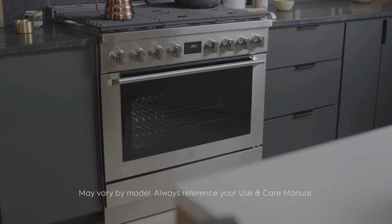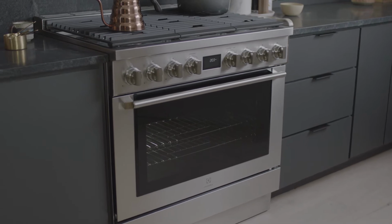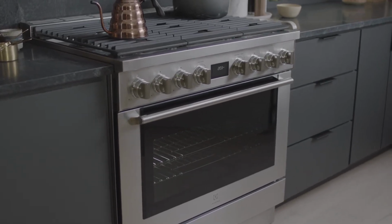Discover some of the features and functions of your Electrolux dual fuel range that will help you maximize mealtime. Before you begin, there are a few steps you can take to customize your cooking experience.